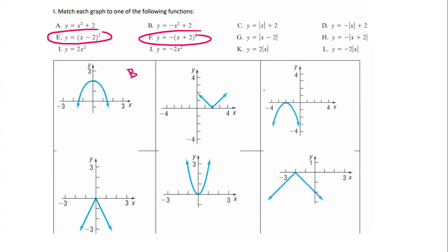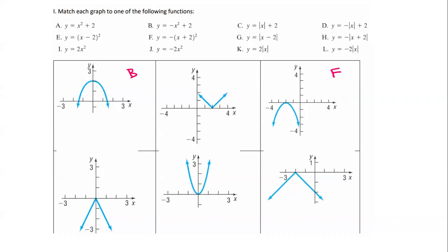Okay, so in this case, remember when it's dealing with shifting, it's always the opposite of what you think. So it went to the left 2, so you would think it would be -2, but actually in reality it's +2. Okay, so it's going to be a +2. So it's always the opposite of what you think. +2 actually goes to the left, -2 actually goes to the right. Okay, and of course this also is another reflection because we have a negative in the front. Okay, all right. So in this case, the answer to this one is going to be F. Okay.